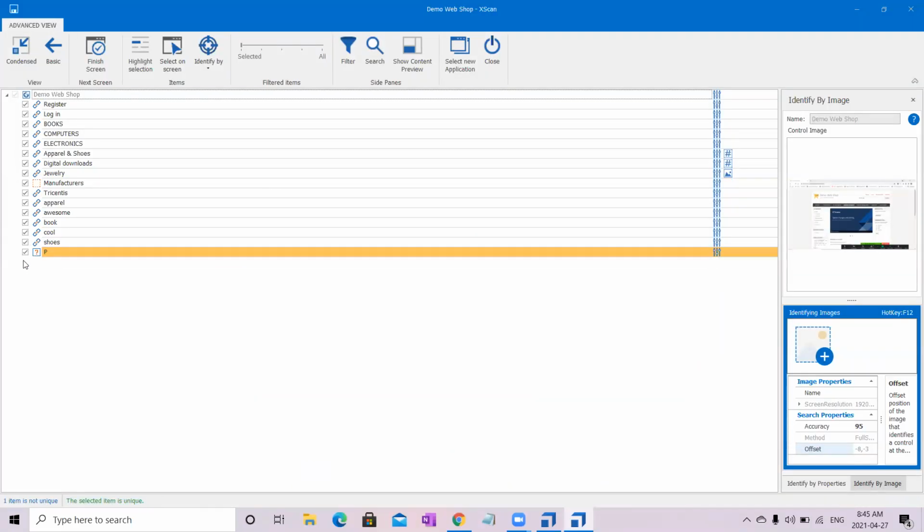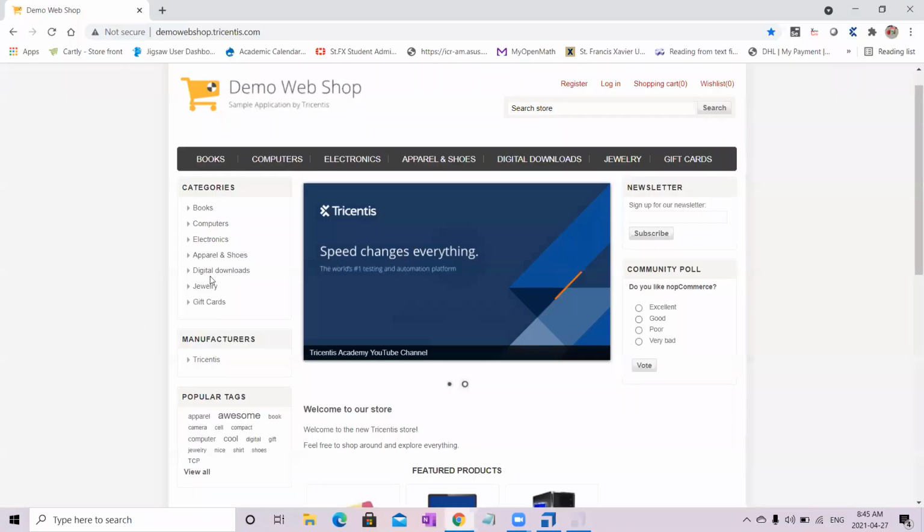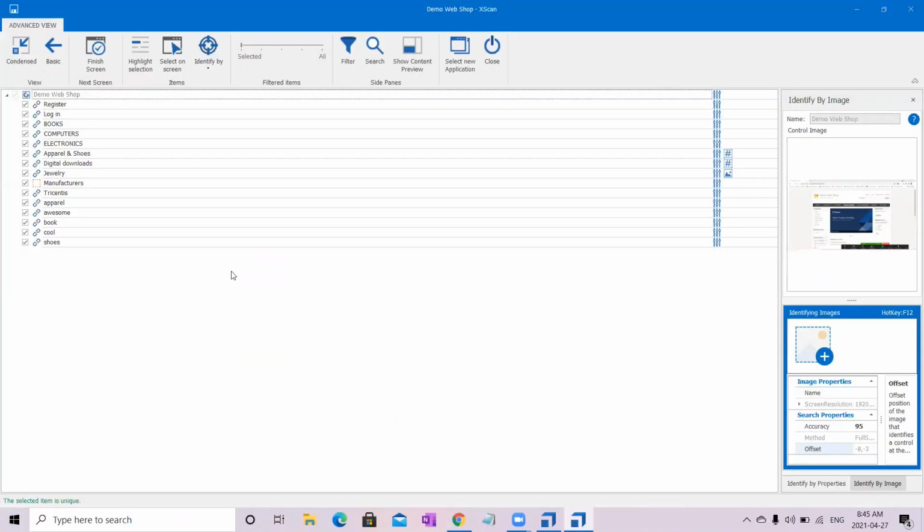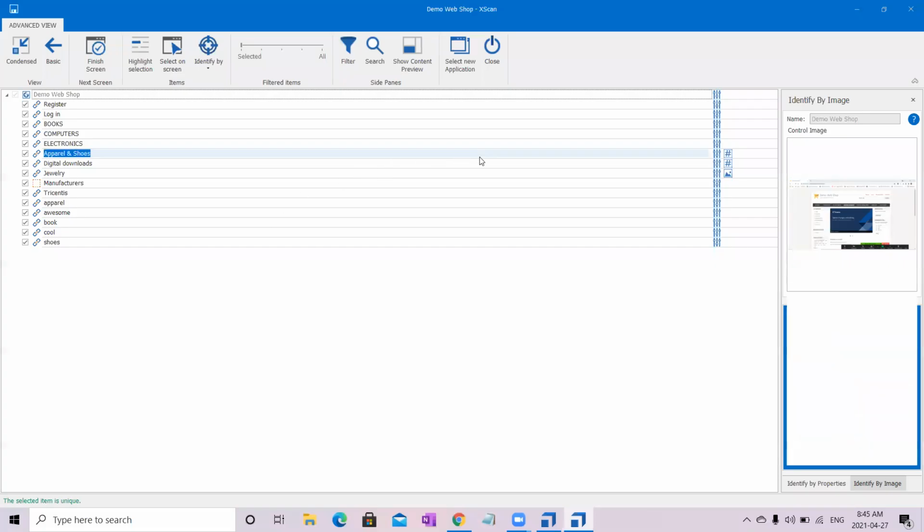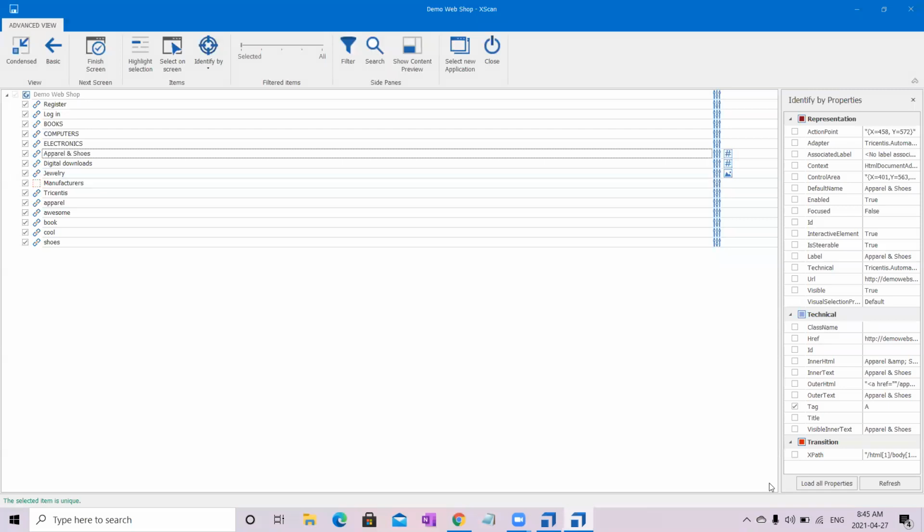Doubt? Yes, please tell me. If I take the index, now it is showing the 31st out of 90 or so, apparel shoes. In future, if the index value for this changes to something like 40, will it automatically update or will it fail at that point? It will not update. We have to change it from our side.